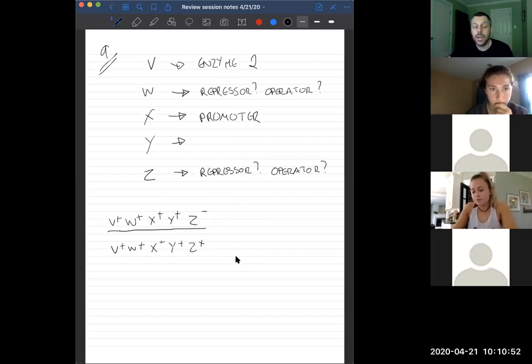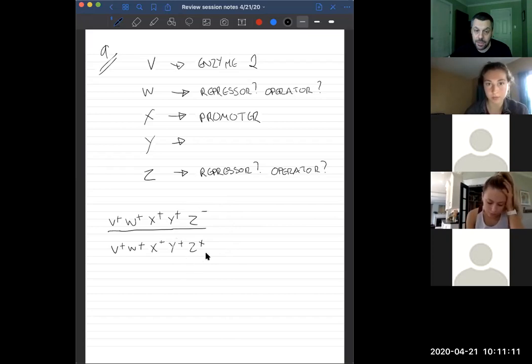So what you see when you look at the phenotype for that experiment, right, is that both enzymes are active all of the time. What would you expect if Z was the repressor? So if Z was the repressor, you would ask yourself, does this cell make any repressor at all? And the answer is it would, right? Because you have a mutant repressor, but hey, here's a regular one. So if Z is the repressor, you would expect the repressor to be made by this operon, and that repressor would regulate both of these guys because it's a transacting factor, right?